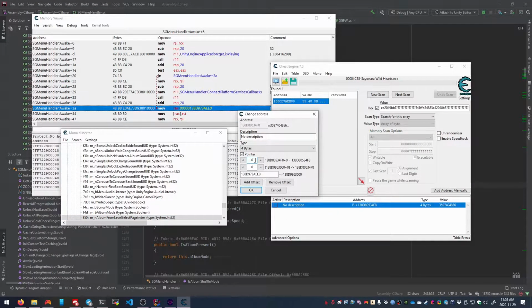And its offset is F50. Okay, currently that looks like -1, which probably makes sense since we are in menus.